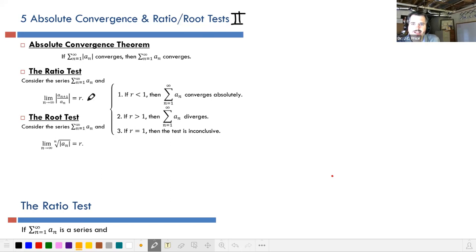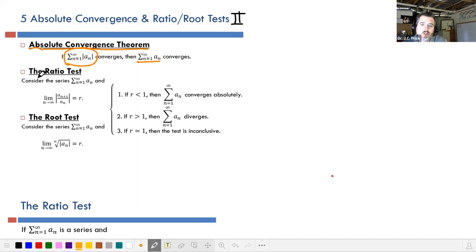Just remember last time we talked about this thing called absolute convergence. And remember, absolute convergence is absolute. So if something converges absolutely, we can conclude that it also converges. To test if something converges absolutely, we just look at the sum of the absolute value of the terms. If it converges, then we say it converges absolutely. Basically, we say this series here converges absolutely, and that automatically implies convergence.